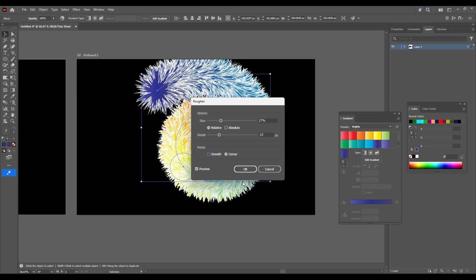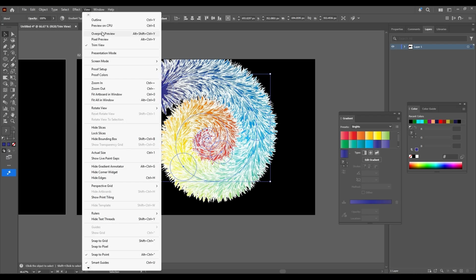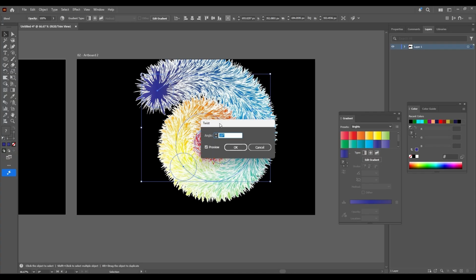Smooth, and click on OK. View, effect, transform, and twist. Wait for a moment. Let's make it 50.